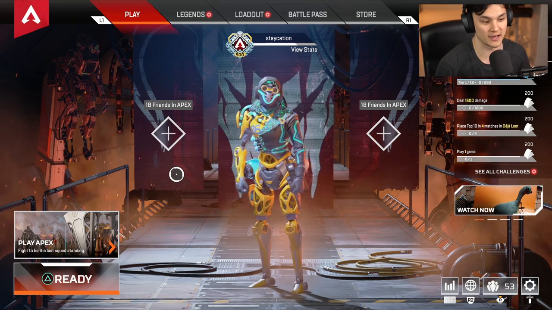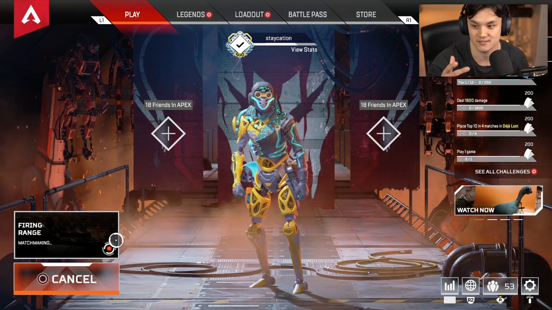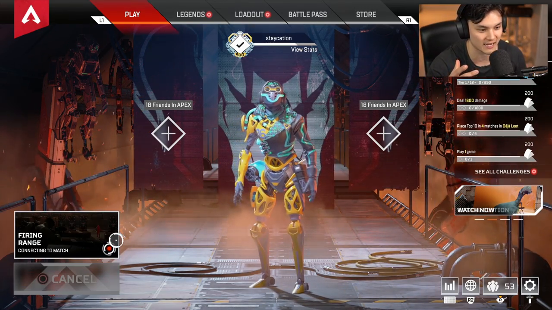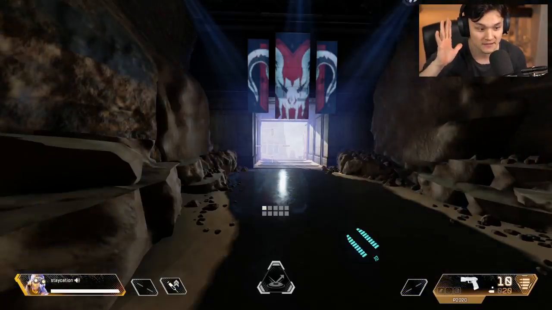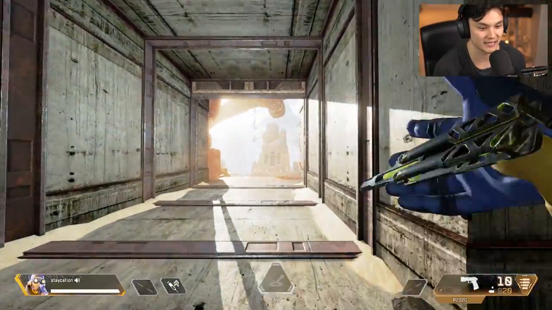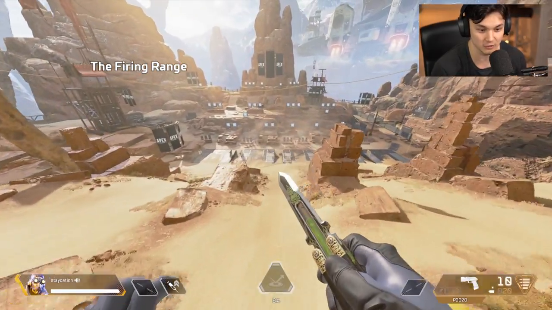Quickly before this video ends, I would love to go into the firing range and show you guys what this heirloom actually looks like. I kind of want to do some animations like stabbing with it and do the inspect. I know a lot of you guys want to see the inspect animation. Overall, this event has been a massive success in my books in terms of cosmetics. I'm still yet to try out the game mode.